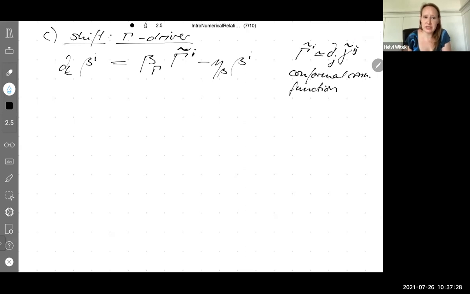We also have a slightly different version of the evolution equations where you add constraint damping, but I'm not going to go into any of the details about this here. Okay, so the last about 10 minutes that I have, I will very, very briefly talk about initial conditions. And instead of going through the construction for the initial data, which would be a whole lesson and lecture on its own, let me just give you a couple of examples for black hole initial data.